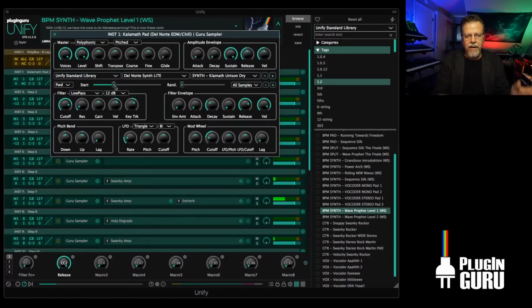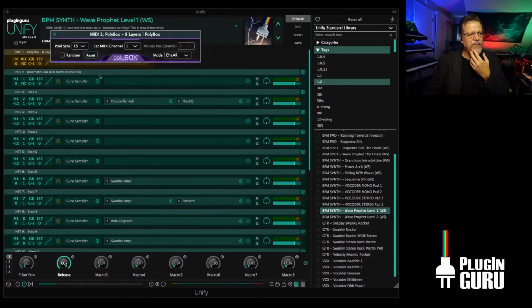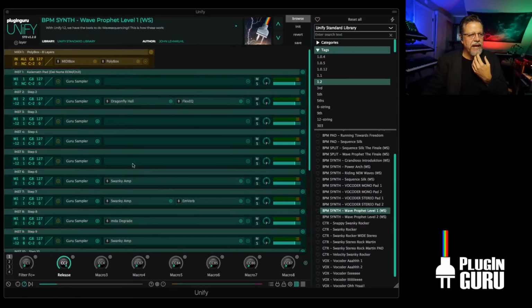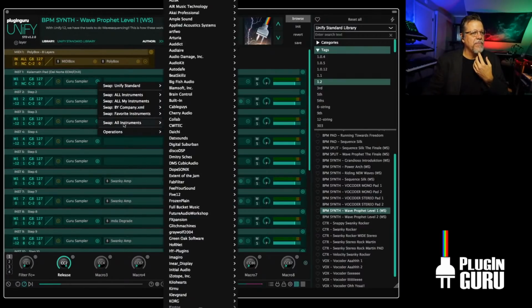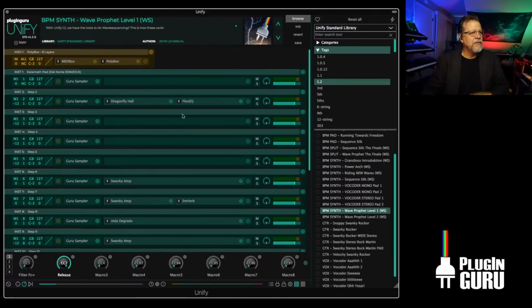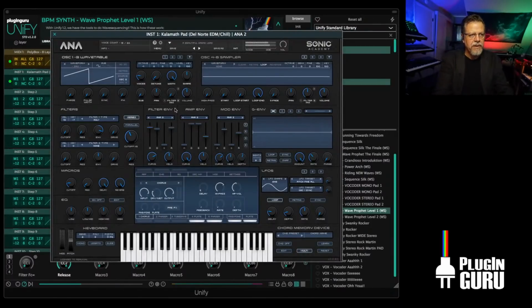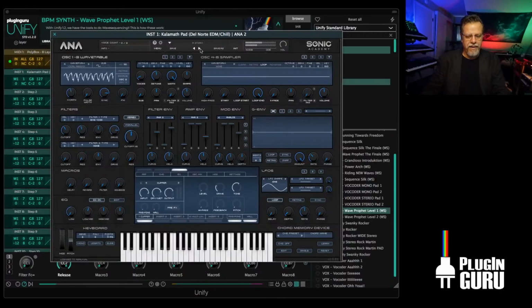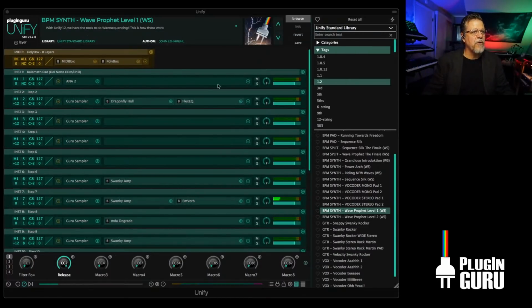Right? Now, what's fun with this is if you look at this, it's playing layers. And each of these layers, if I wanted, I could have this be, let's go to my favorites, just so I say, like, say Anna 2, and boom, Anna 2, and then 5. Anna 2 is now the first step in my wave sequence.